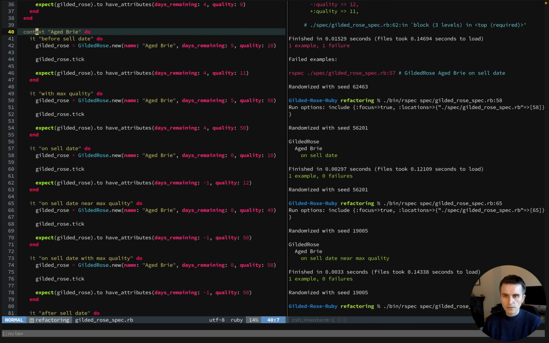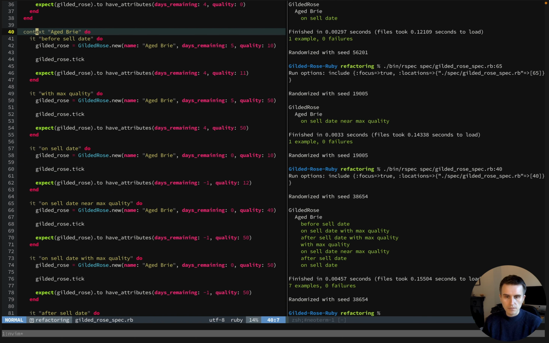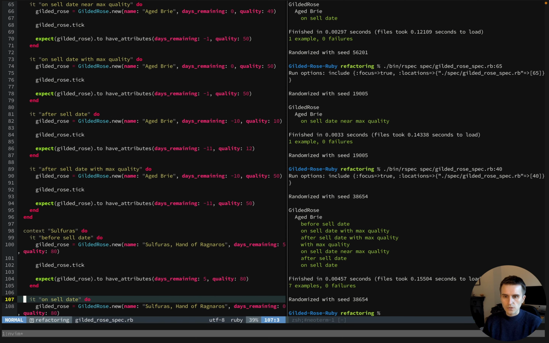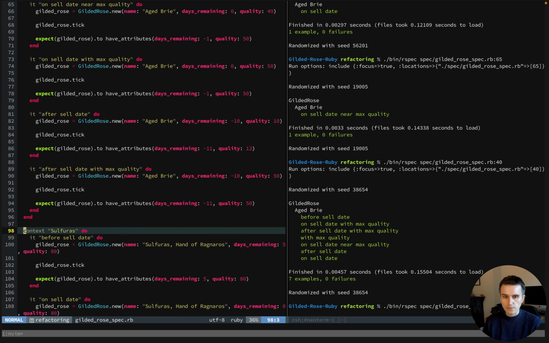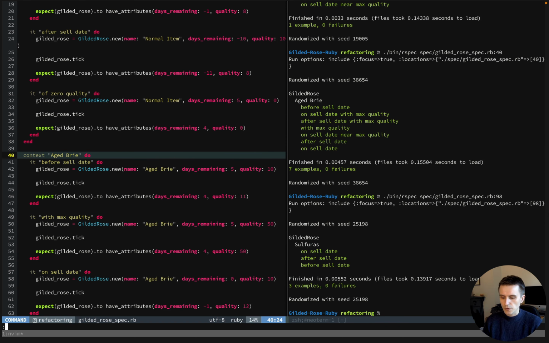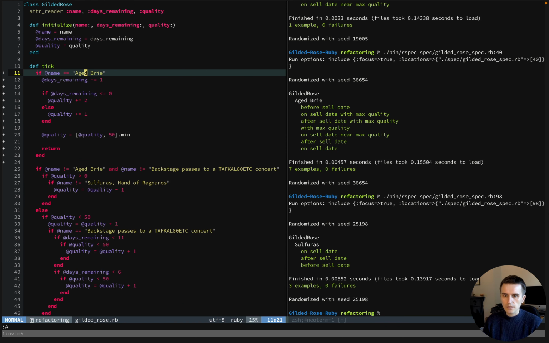So maybe I'll run just the whole group again and see, okay, aged brie appears to be done. It doesn't mean that it's fully correct, but we are done in terms of what we're going to do here. And so we can move on to the next item. And we haven't broken anything because following Sandy's approach, we have isolated just this individual item. We haven't modified any of the rest of the code, but it's returning, so we're not actually going to be using any of this logic for the aged brie.